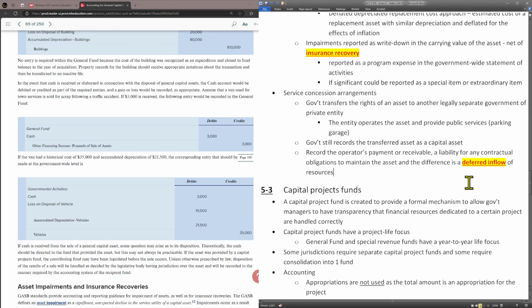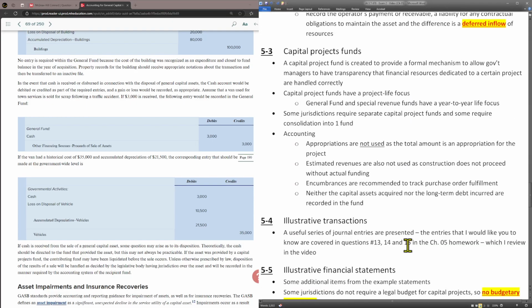So remember I said over time we would see a few places where we talked about what are deferred inflows and what are deferred outflows. It's hard to describe some of these things. It's more to just look at situations where we say that is a deferred outflow, that is a deferred inflow. So this one's a deferred inflow.